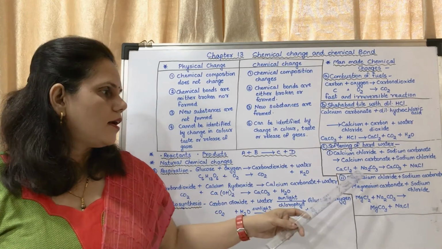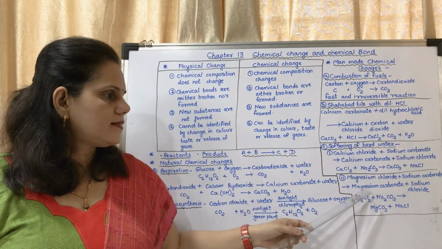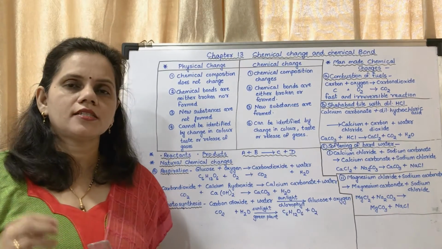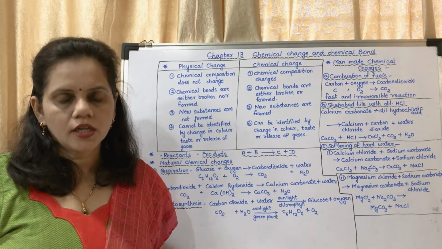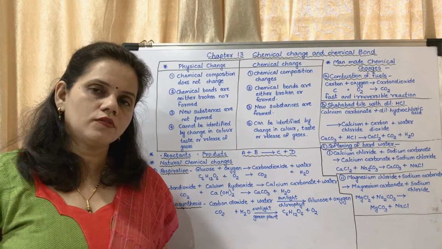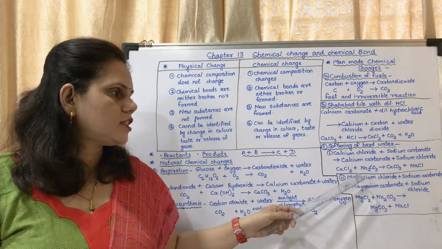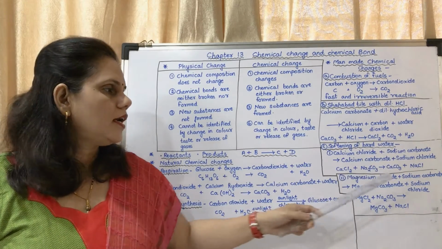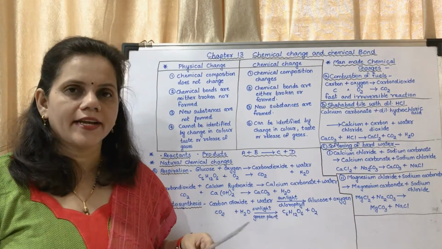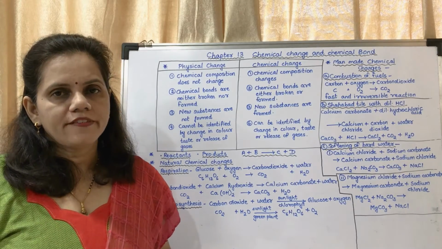It is asked. Magnesium chloride plus sodium carbonate gives magnesium carbonate plus sodium chloride. So magnesium chloride is the salt which is present in hard water, due to which the water is hard. If you have to convert that hard water into soft water, you have to add sodium carbonate. What will happen at that time? The magnesium chloride present in hard water will react with sodium carbonate to form magnesium carbonate and sodium chloride. This is in the form of a precipitate and it can be removed by filtration.